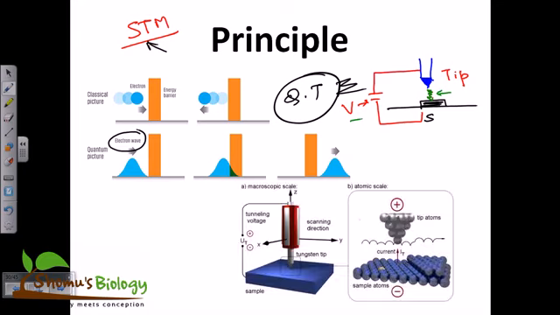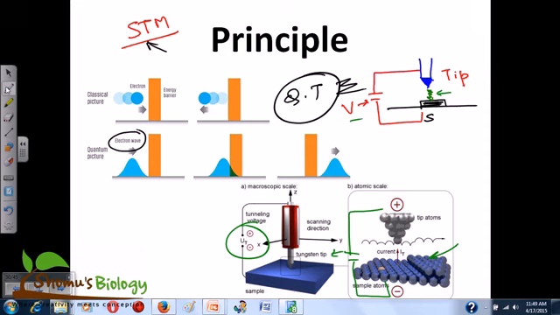So if you look at this image, we can see pretty clearly what we use here: the tungsten tip. In this case, this is the tip with a positive charge, and here is the sample atoms with a negative charge. We create this voltage and attach these two things to pass some current between them. Here you can see the voltage arranged, right? So once you do that, the idea now is to detect the surface structure of the specimen, which is this one. So how could you do that?